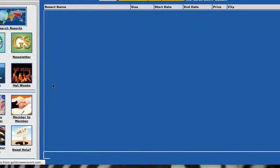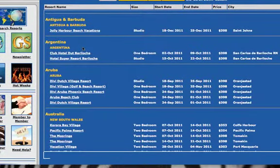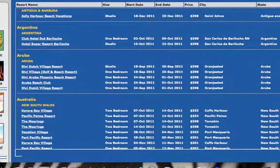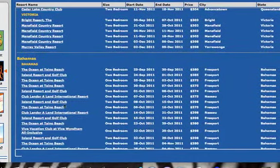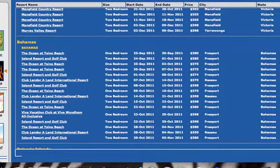So you basically can search this. They put them in through countries. It's alphabetical order, and you can just look through here. Got Argentina, Aruba, Australia, and as you go down, Bahamas, you'll see they offer 1 or 2 bedrooms. The predetermined dates are always 7-night stays. So that doesn't necessarily mean you have to stay for the entire 7 days, but that is what you do have to book.